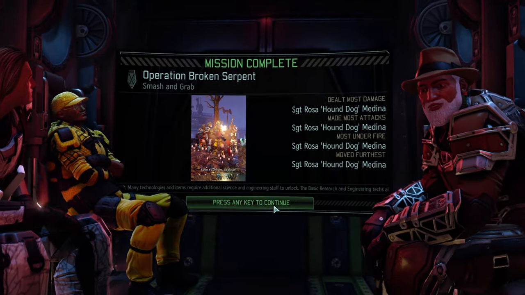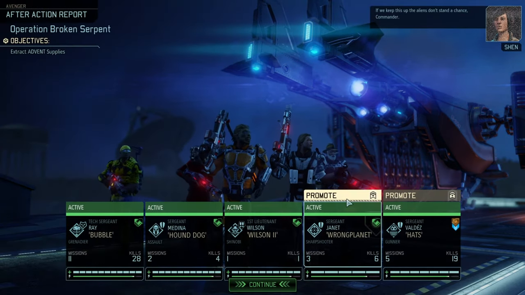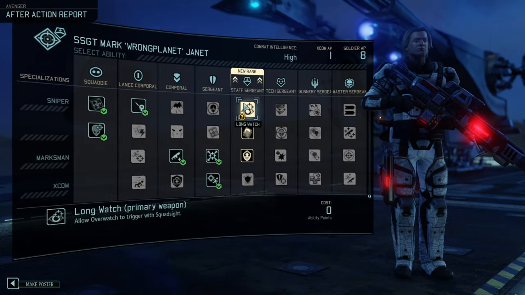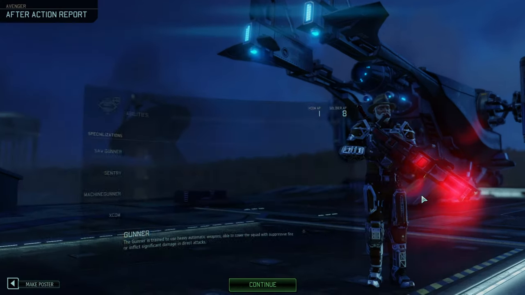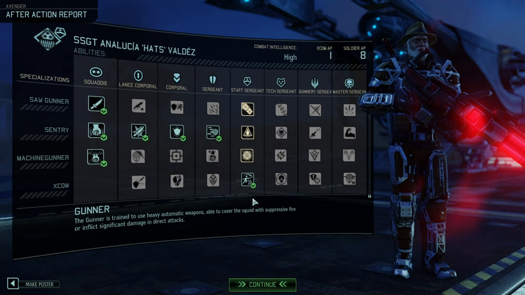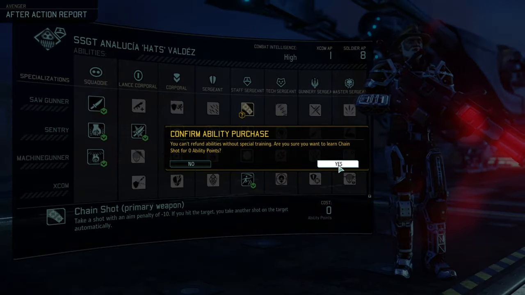The 7 to 9 enemy missions, they are fine. They are just an easy snack in between, specifically when we're getting more equipment. Keep this up, the aliens don't stand a chance, Commander. Cool. Wrong planet. Let's do Long Watch. And heads. Gets Chain Shot.